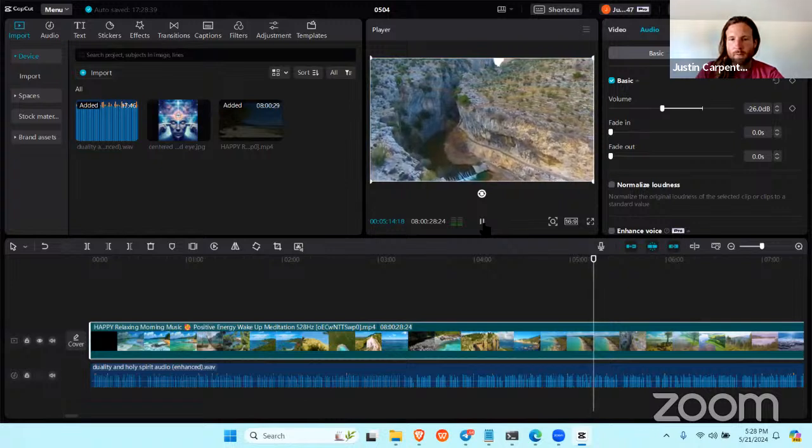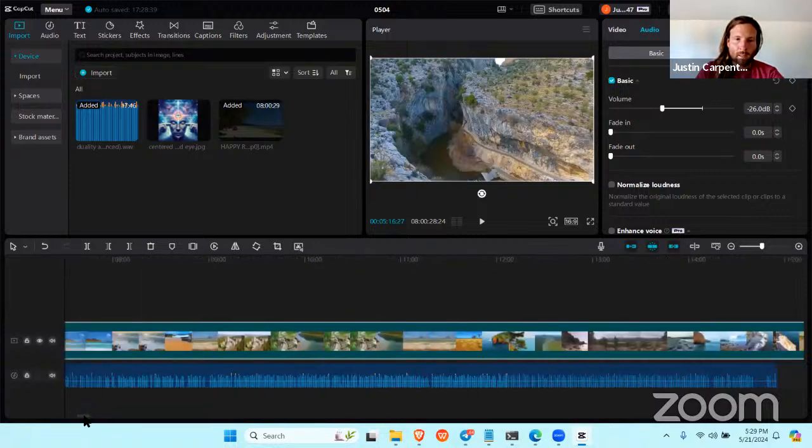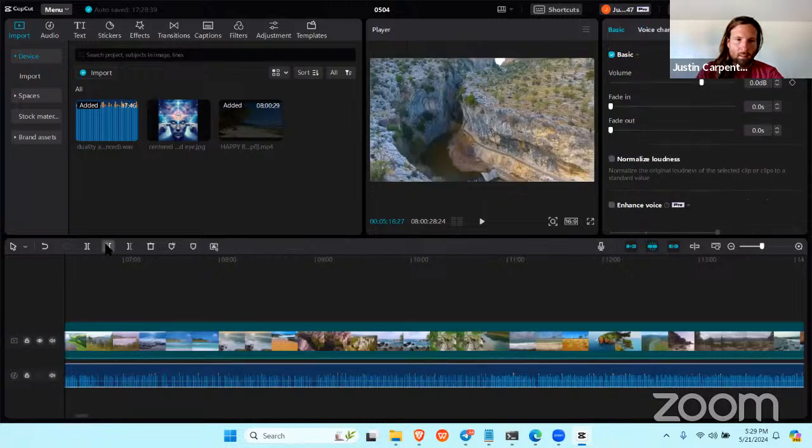The voice audio is still up, and that's just a good level. Of course, you can play with that however you like, if you want it louder or quieter, different parts. And of course, you can clip out the videos in the same way that you would the audio. Lots of tools there within that.